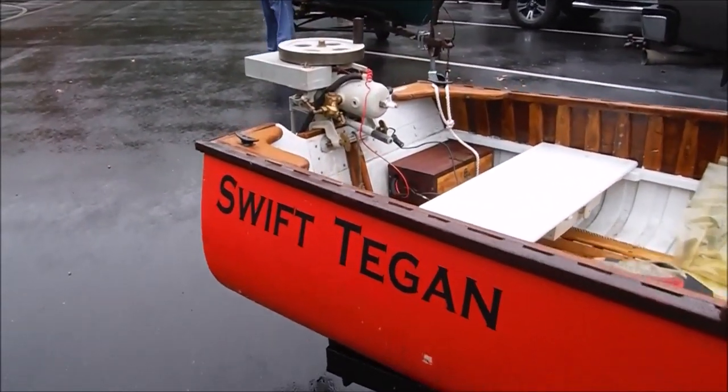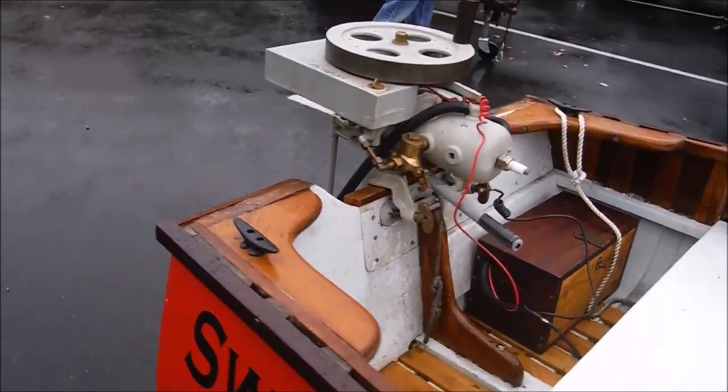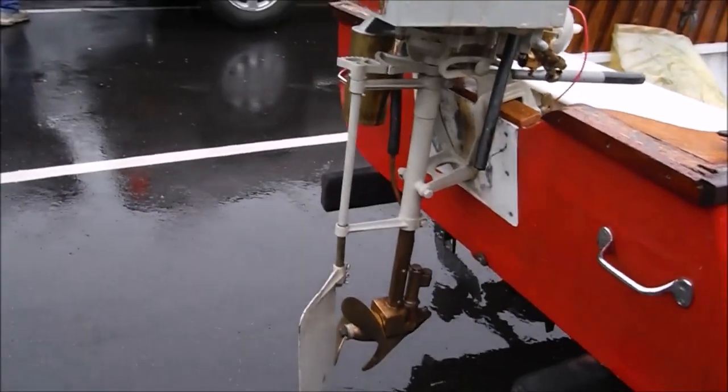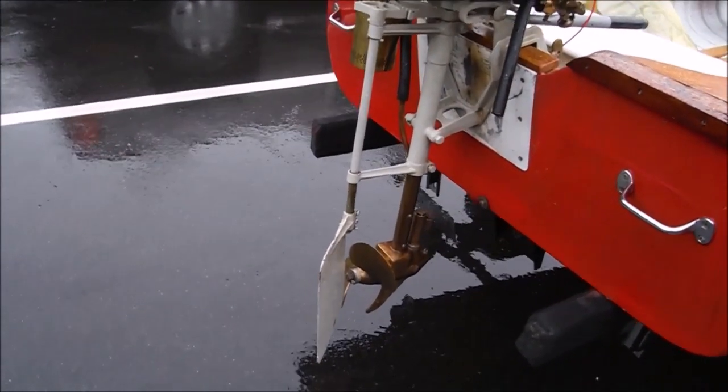1915 Wisconsin. Battery ignition. Rudder model. They came with a magneto, and they came with no rudder if you wanted to order them.